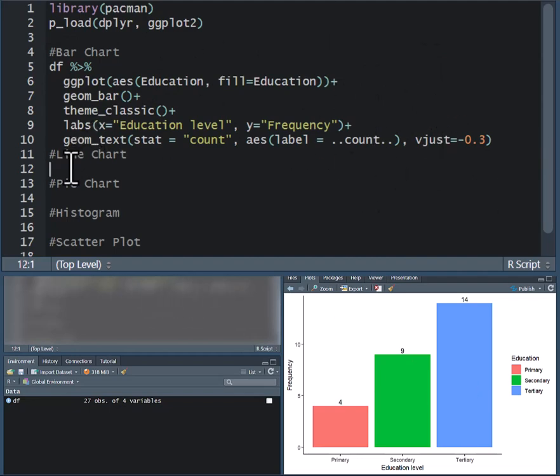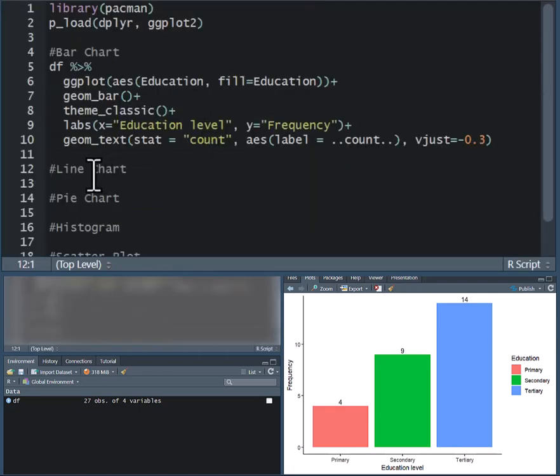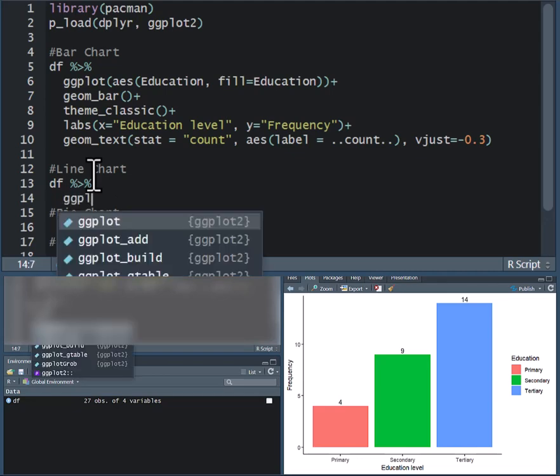And how about a line graph? In case you have data like income, maybe you have income in different years, and you want to see how it changes over the years. I'll use a data frame, and on it I'll add a ggplot.